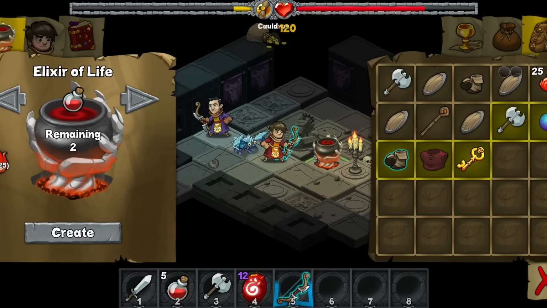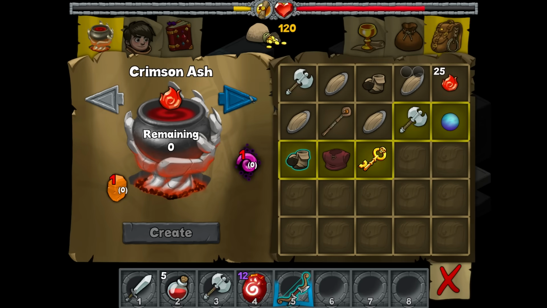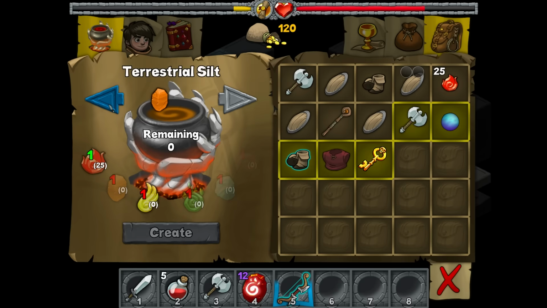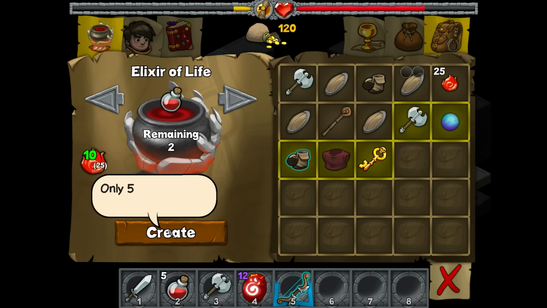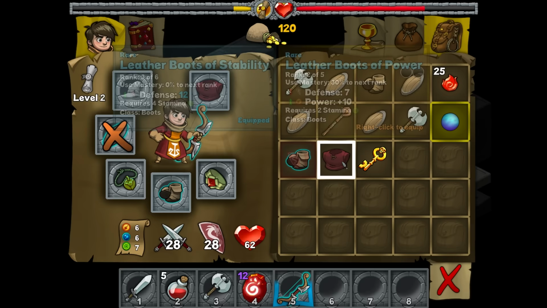Alright, so this materials can be used to craft items. Crimson dust. I assume this is what we need to put it in. So we can create one of these? Only 5 are allowed in inventory. Okay, no. We could, in theory, create one, I guess. So these are better than the boots we're wearing. That is the same.